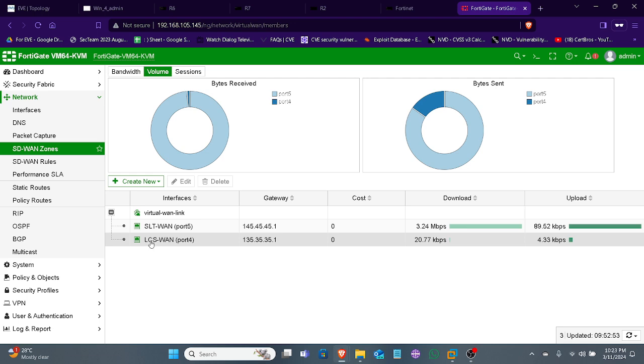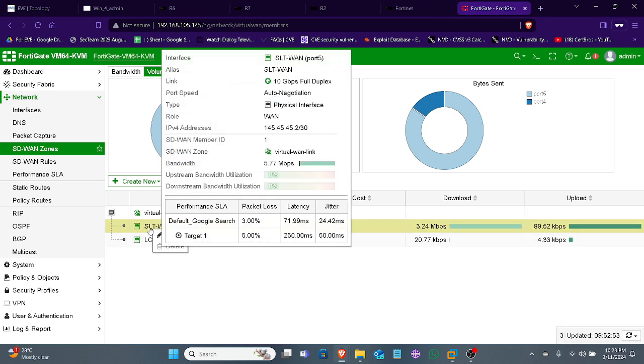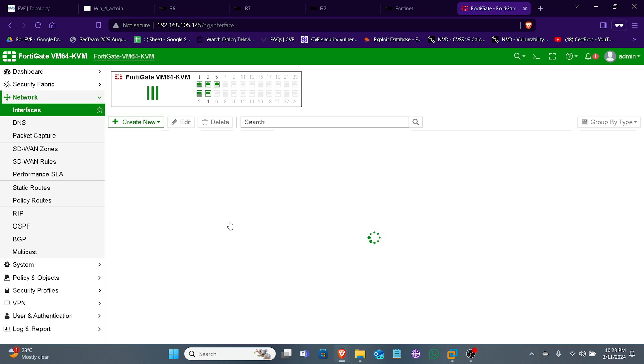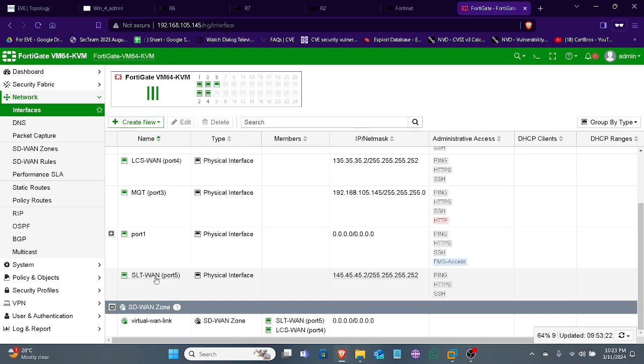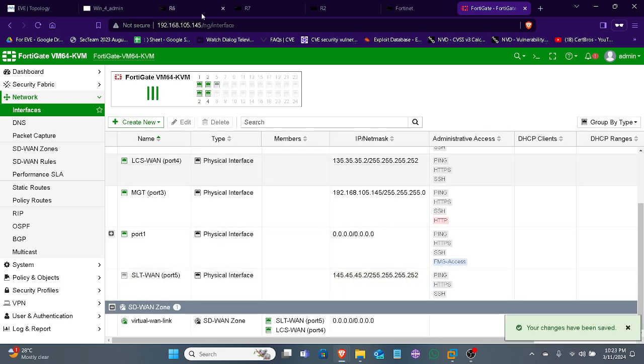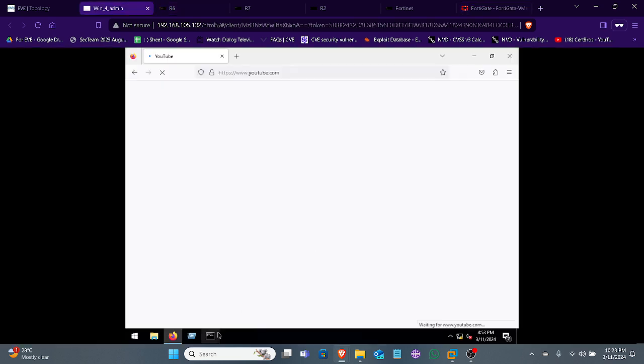We can check it by disabling this link, which is currently using 145.45.45.1. We can disable it in interfaces. And now you can check your internet access again.